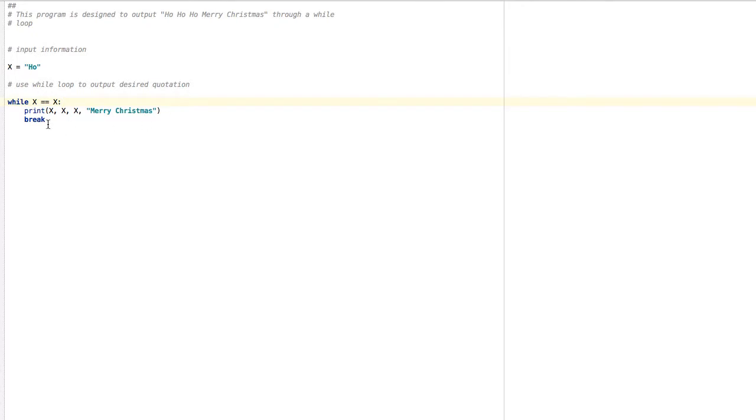However, we never really used the while loop, because the entire phrase, ho ho ho Merry Christmas, was printed right here. Well, what about the while loop? Currently it's running. Fortunately, he had the sense to put the word break here because he wanted to break out of this while loop. So the loop only went through one time. It started here, printed the message, and then broke out of the loop. This doesn't take advantage of the while loop at all.